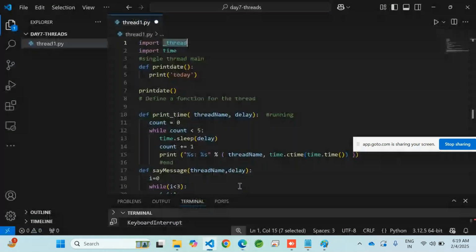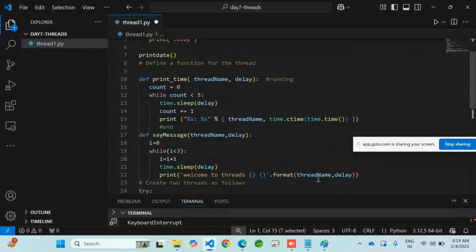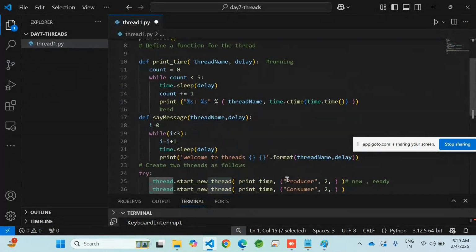Generally in our application, we are passing arguments. What arguments are we passing? Thread name and delay time. Further, we can pass any number of arguments that we need to pass here. So it works as a producer, and every 2 milliseconds it prints out producer again and again.